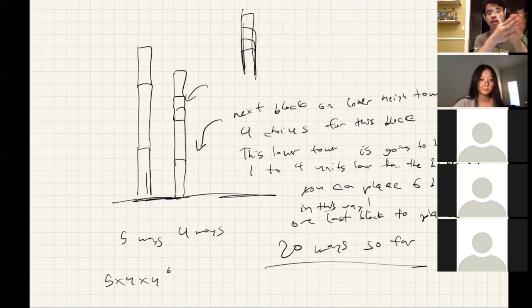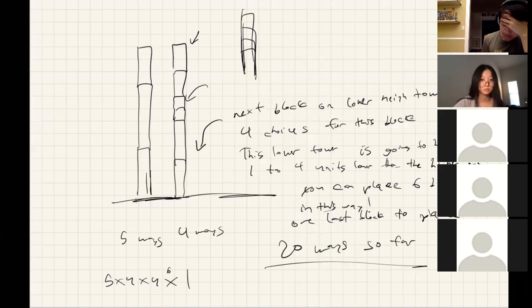Now you want the 2 towers to have the same height, right? And it turns out that there will always be exactly one way to choose the last block so that the 2 towers end up having the same height. So in this case, we would place the block with 2 on the lower tower, and any other choice would not work. Any other choice would force the towers to have different heights. So this is essentially how you finish the problem.